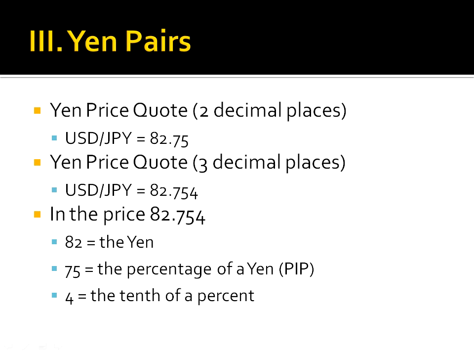You see, the other currencies will have dollars or something like a dollar. And then from there, you'll have the cents, or what the equivalent of a cent will be. A dollar is broken down into 100. Whereas the yen, that is the smallest denomination. That is why there are fewer decimal places. 1 yen cannot be broken down into smaller components like cents. So what we have here is the smallest unit becomes the number before the decimal, and then after that we have the percentages, 75% of 1 yen, and then 4/10 of 1%.